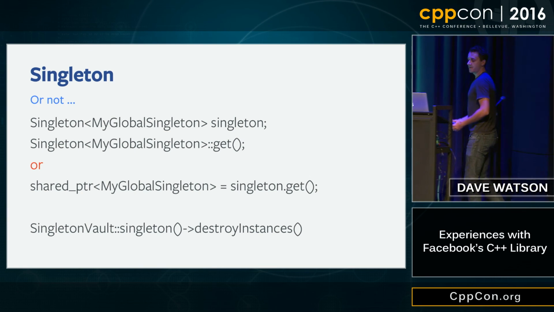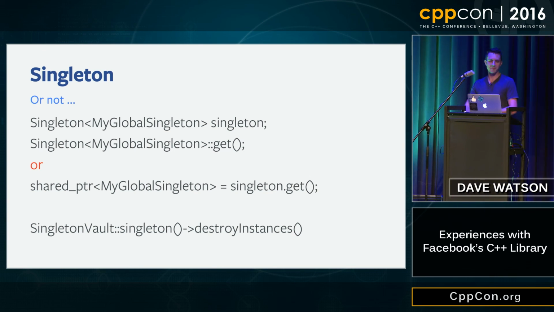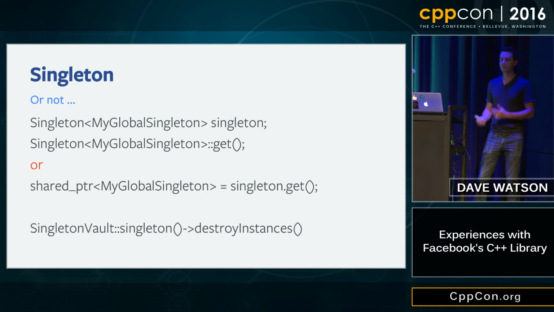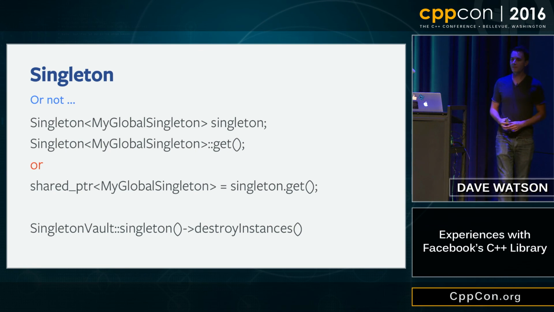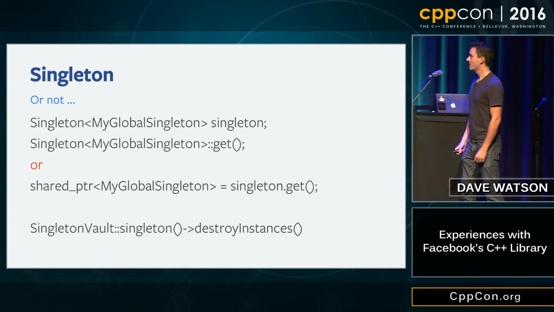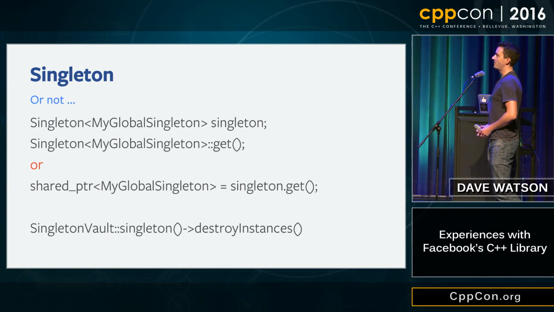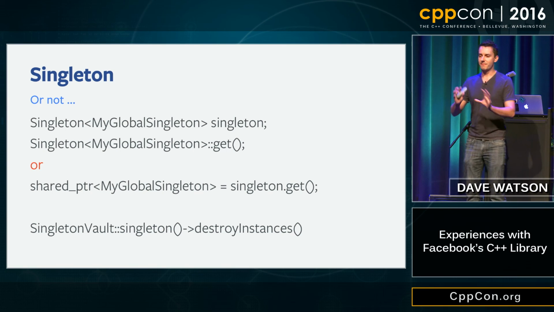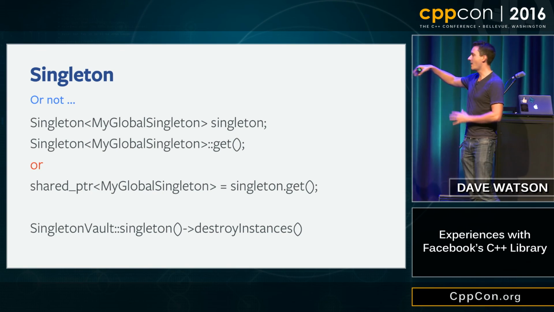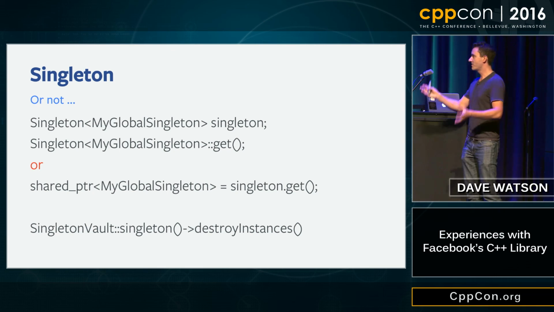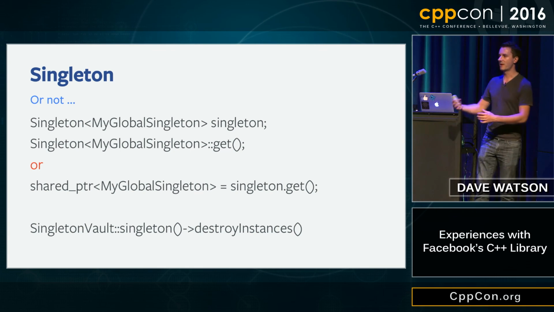So instead of the Meyers singleton, we actually have something that is just a class. It's called Singleton. It takes a template parameter of what the actual singleton object is going to be. You can then call get on it, just giving it the type, because of course it's a singleton, so there can only be one of the type. You could also just grab it from the object itself if you wanted. And then the little bit of automagic stuff is that you can say, I want to shut down all my singletons, and then I want to restart them later. So you shut down all your singletons before you call fork, and you can start them back up later.